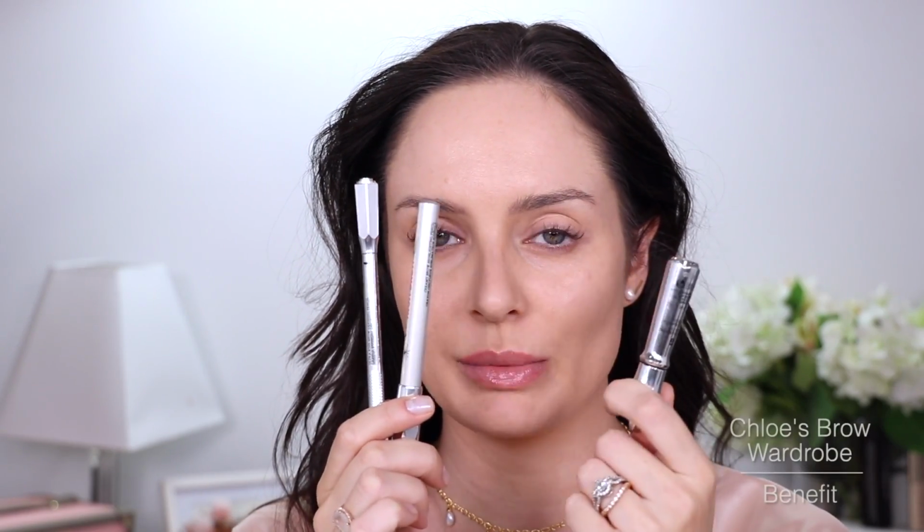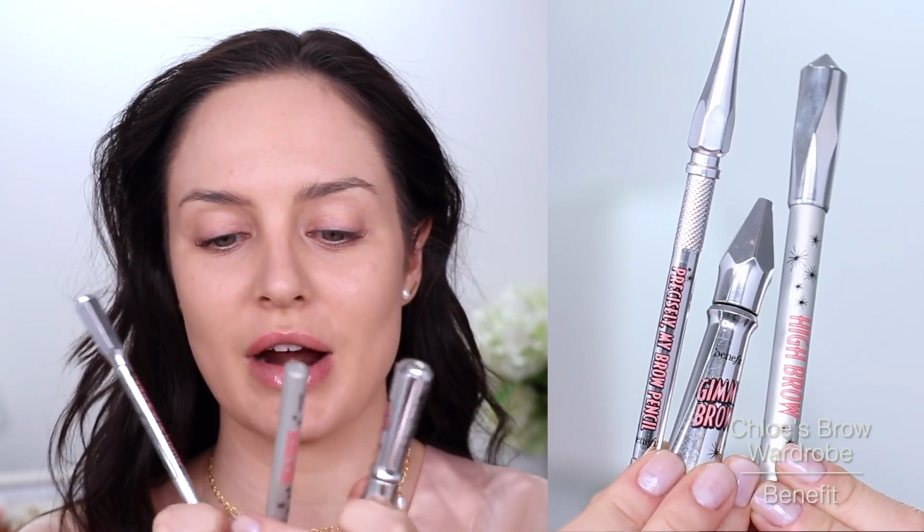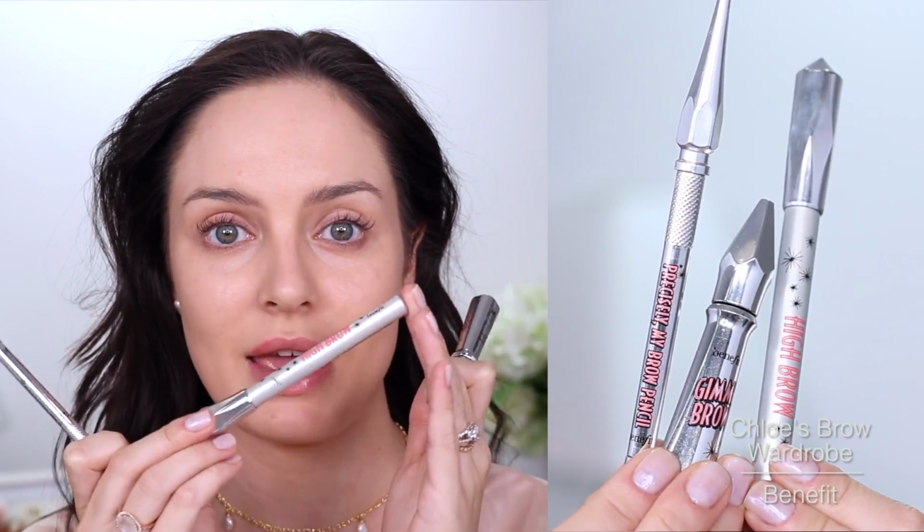Okay, now let me do eyebrows real quick. I'll try not to delve too deeply into it because I do this all the time. Precisely my brow and Give Me Brow, and then I'm also going to use Highbrow underneath.